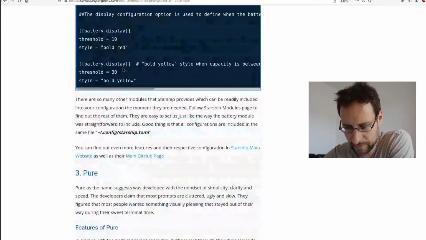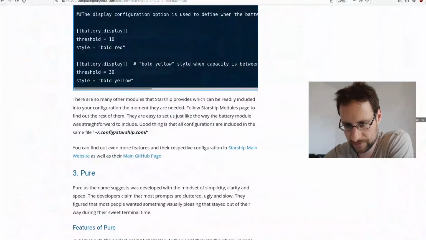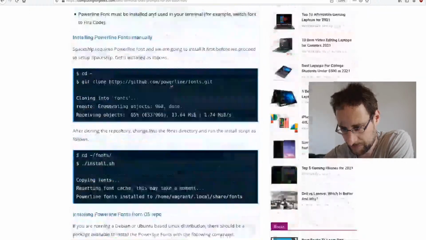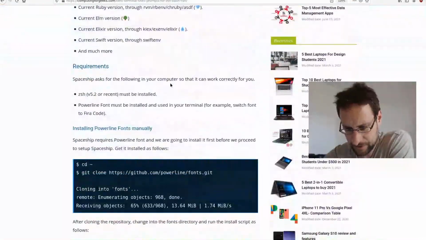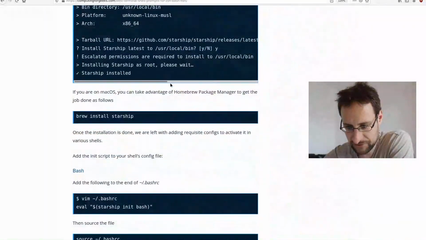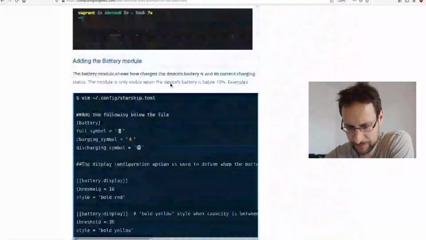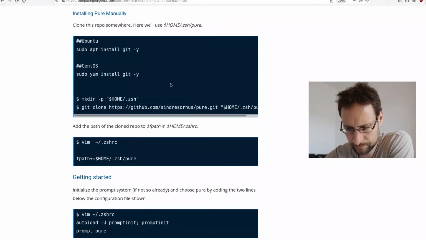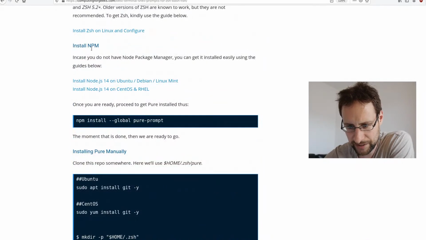There are a couple of those, like pure, and oops, I touched this too much because of the multi-touch trackpad. So we have spaceship, we have starship because spaceship was not enough, and then we have pure. Maybe I need to package all of them. I think some were in Rust. Also, you had me at install npm, seriously, certainly not.